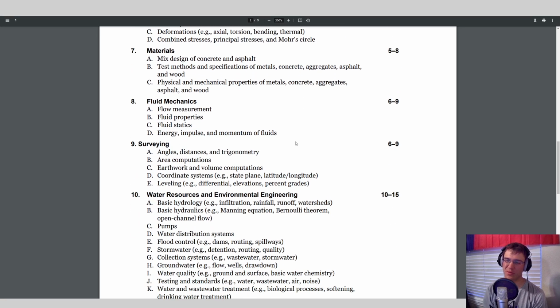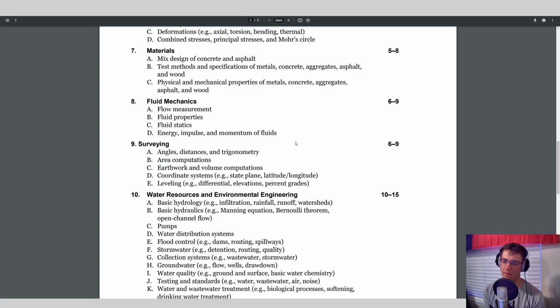As far as materials go for concrete and asphalt, this is something I have not studied as far as construction materials go. My degree was in manufacturing engineering, and so I'm a little uncertain of how well this would apply.